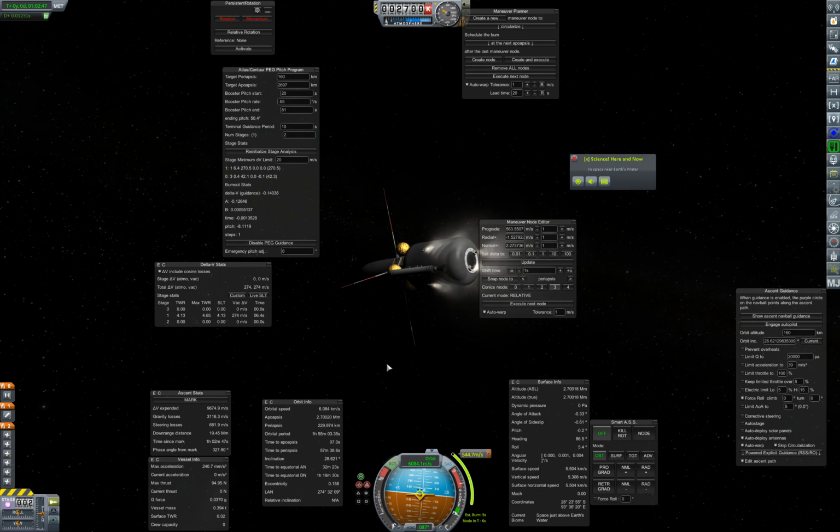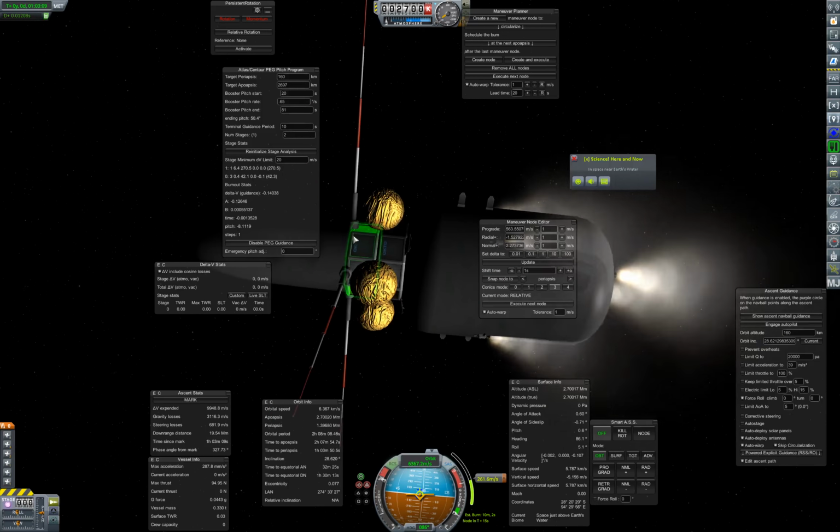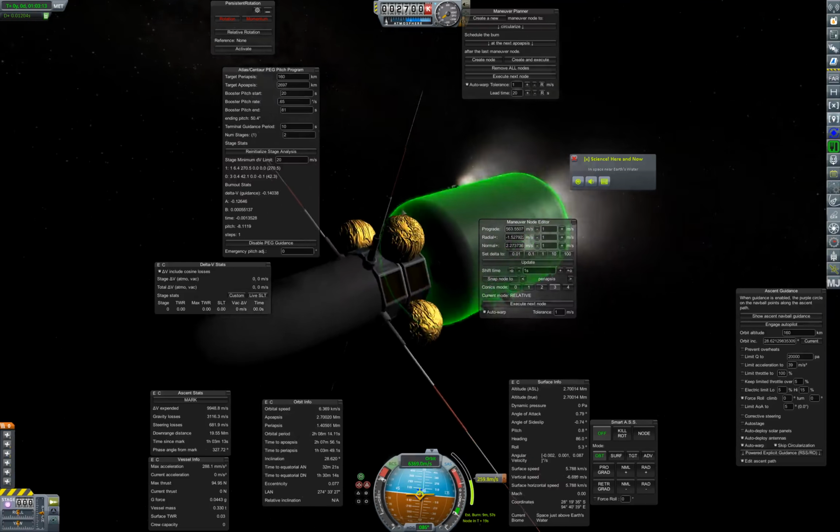Seven, 6, 5, 4. Ignition. Okay, and we'll continue to raise perigee. Yeah, there's little solar panels right there. 1, 2, and then 3, 4.